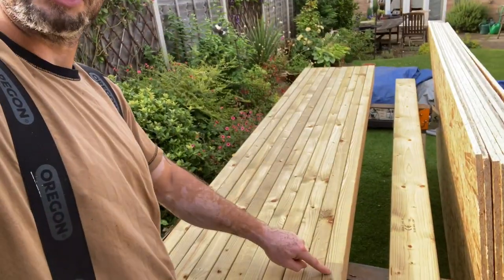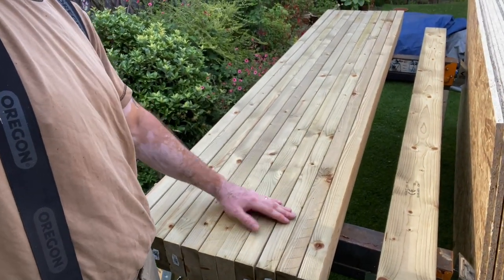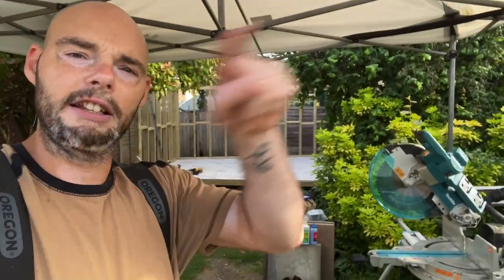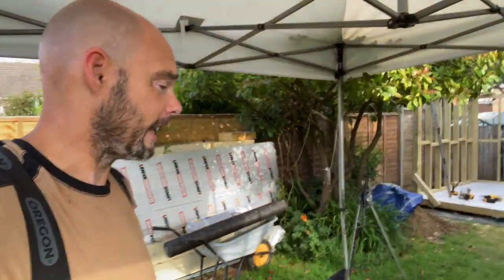I will mark them with a little C on this top edge, so I know that is the crown, just in case I twist them when I cut them, but I shouldn't because they come from here, straight to here, straight to there. Again, workflow: just try and keep all your materials in roughly the right place. It just keeps flowing as opposed to going over here, to there, to there, to there, you know what I mean? It's silly, but it speeds you up, it really does.